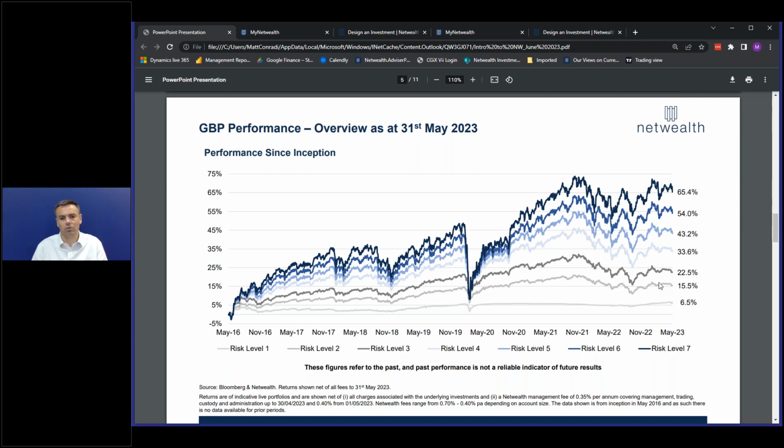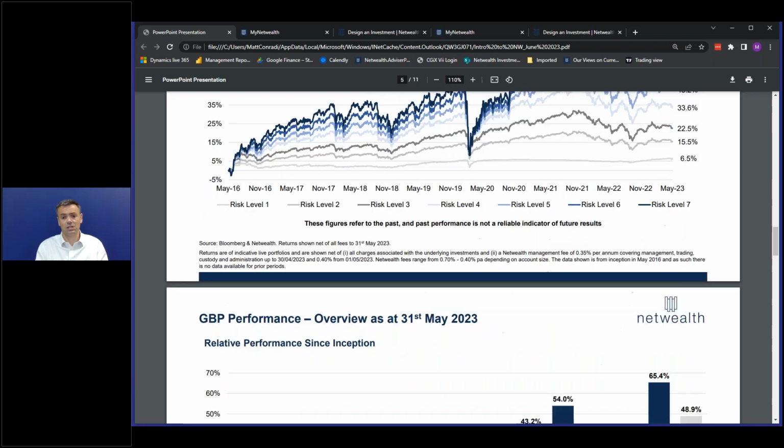As you would expect, if you're running things in a consistent way, you'll find that all portfolios behave in a way that's appropriate for a given risk level. The more ambitious risk levels have experienced more volatility, but they've delivered greater gains at the same time. And to try and put those into context, we think about what they've done versus our peer group of ordinary wealth managers within the UK.